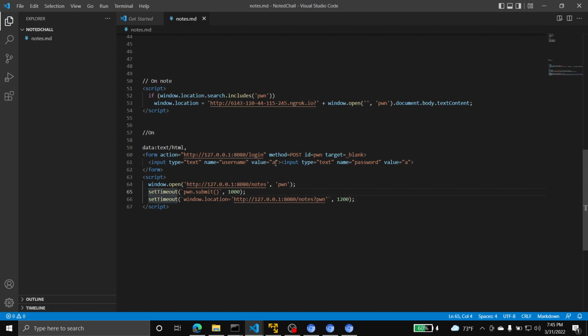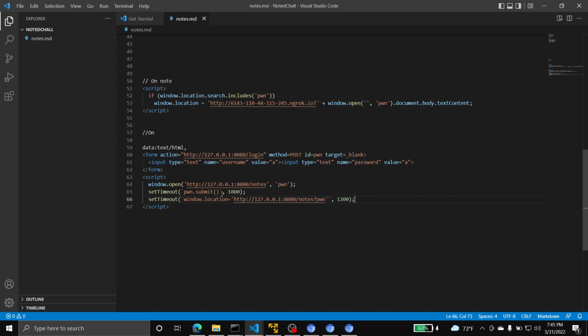Now what happens when you submit the post is we will be redirected to the slash nodes of the victim, and there we have this script going on. Again after 1.2 seconds, we will set the window location to the slash pawn.